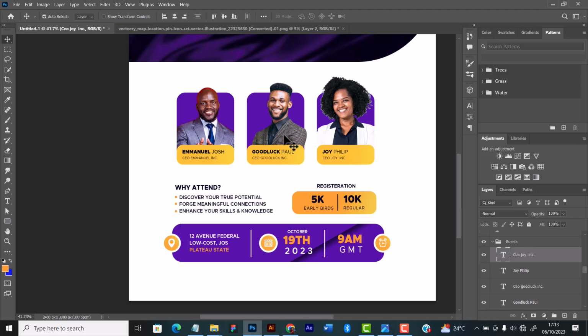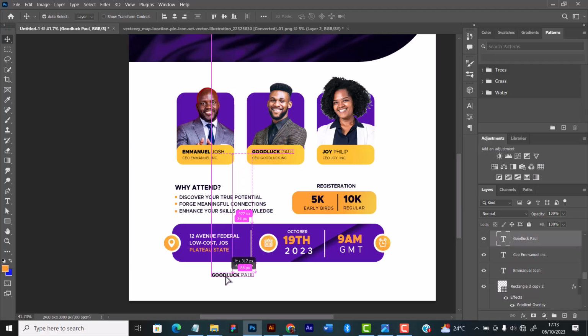So I'm going to type in my contact information. I'm going to duplicate, no, I wanted to duplicate this one, the name. I want to use this particular font instead of typing again.